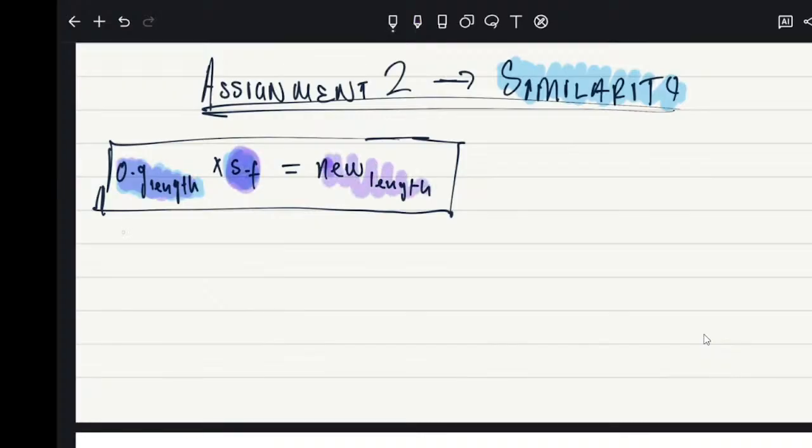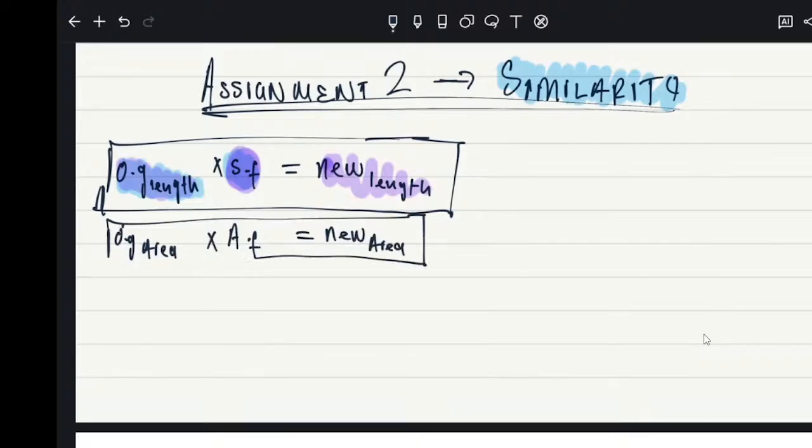If you're using areas, you're going to say whatever you decide to be the original area, you will multiply it by area factor to get the new area. So if you are dealing with areas, surface areas, especially surface areas, those are the ones you deal with mostly, you use area factor. I don't want to see scale factor on areas. That is a severe lack of judgment. You don't do area factor on lengths or scale factor on areas. You are in disaster mode already.